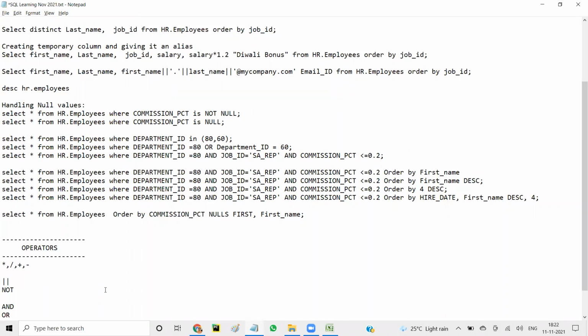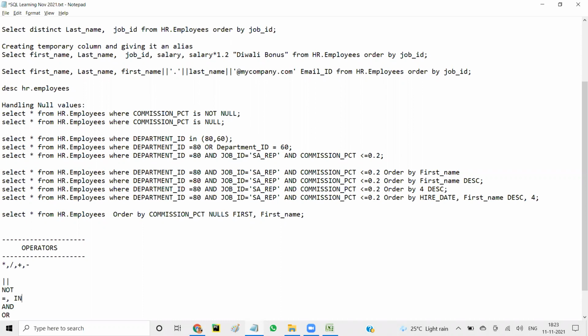Now when we talk about the precedence rule, something that comes between not and and is the sign that we use for comparison. We have seen equal to, where department ID equal to 60, department ID equal to 80. We have seen IN also, when I said department ID in 60, 80.